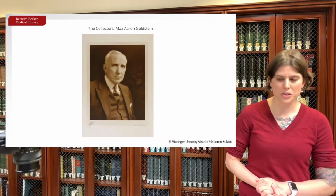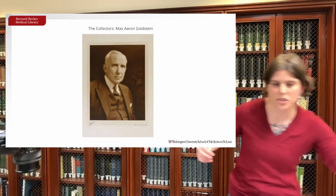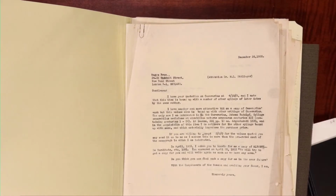And so one of the cool things about him is that we actually still have a lot of his documentation regarding the purchases of his rare books in the archives. So for instance, this is the folder related to the Meggs brothers. And we can see that he maintained an active relationship with a lot of booksellers in both Europe and North America. He was in correspondence with Meggs Bros, which is a very prominent London book firm. I think I've actually bought from them too. And he was also in contact with Wilfrid Voynich. He was a very renowned antiquarian bookseller, most famous for the Voynich manuscript, which is this very mysterious manuscript that people love to try and decode.